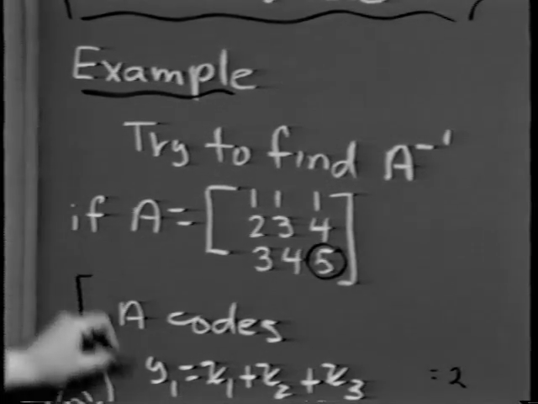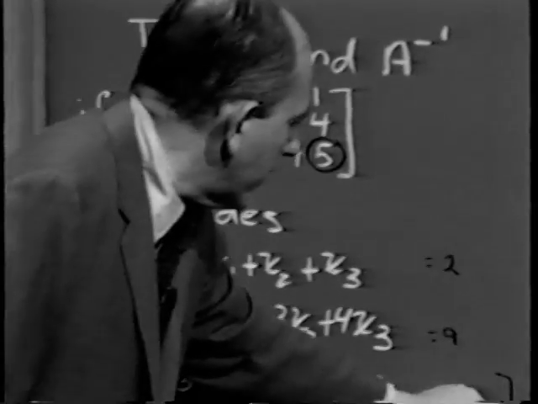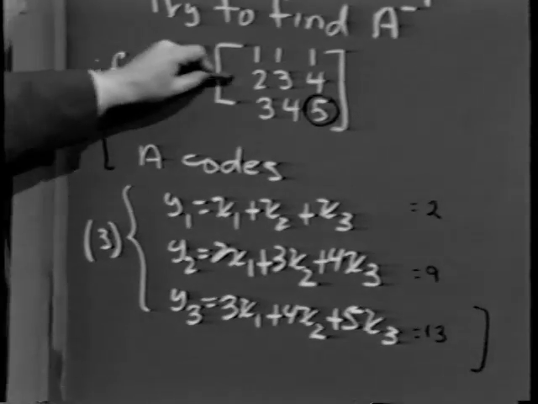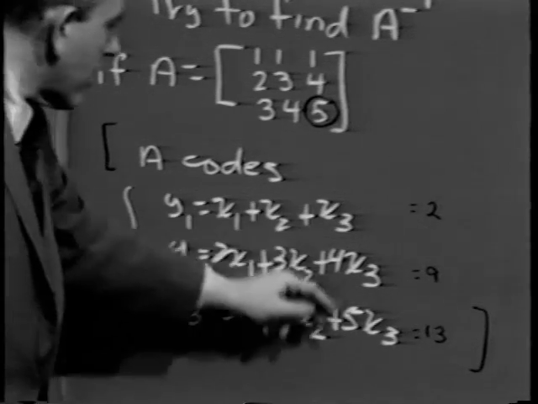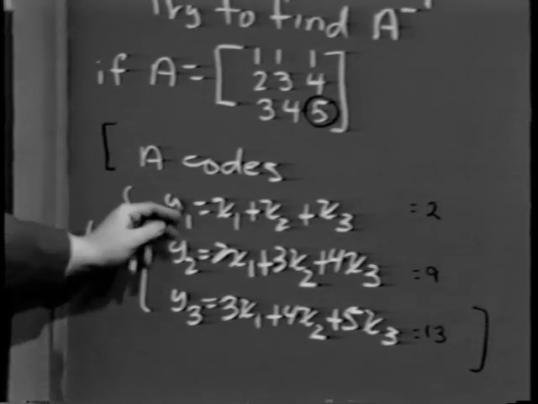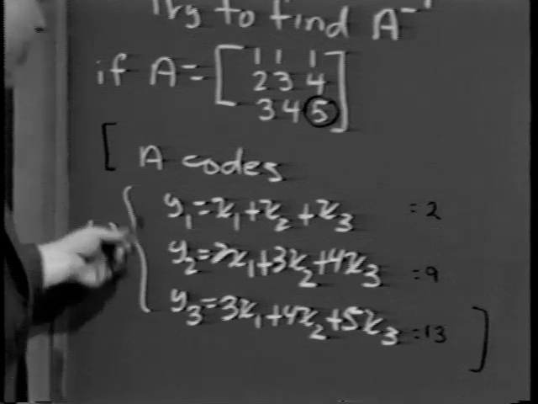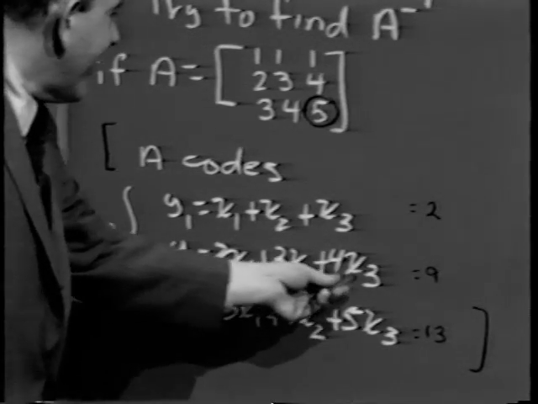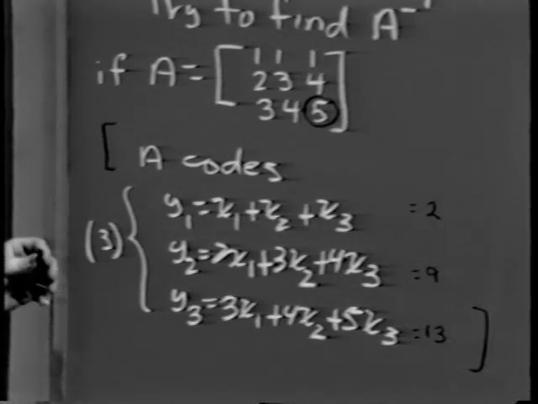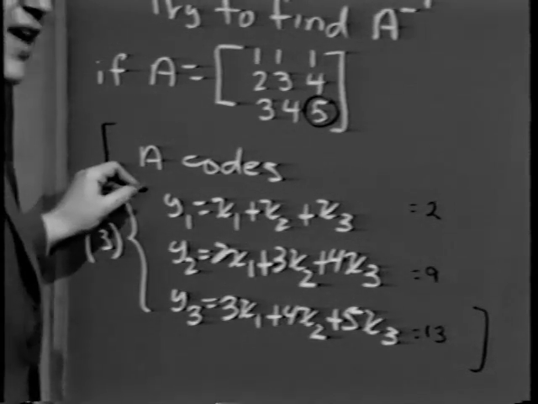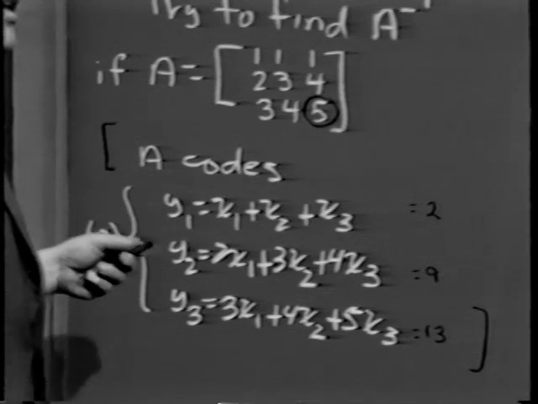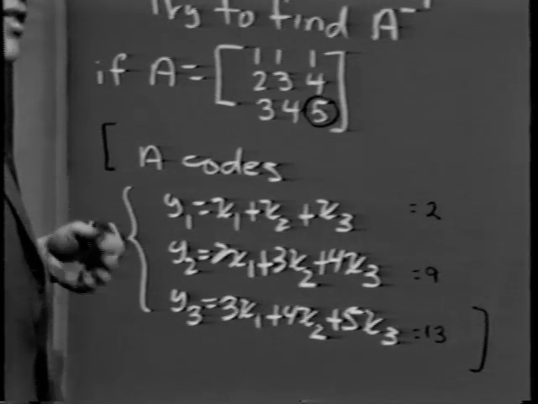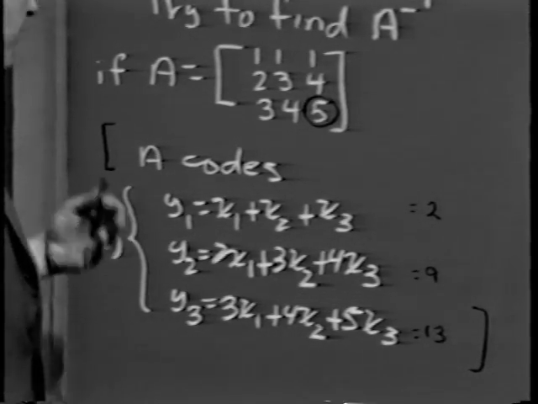Again, by way of very quick review, before we go any further, notice that this matrix codes this particular system of equations. And so that you don't see any hanky-panky going on here and wonder why I knew that something was going to go wrong, let me show you in advance why I can't invert this, then show you how our matrix coding system gives us the same information even if we weren't bright enough to see this.